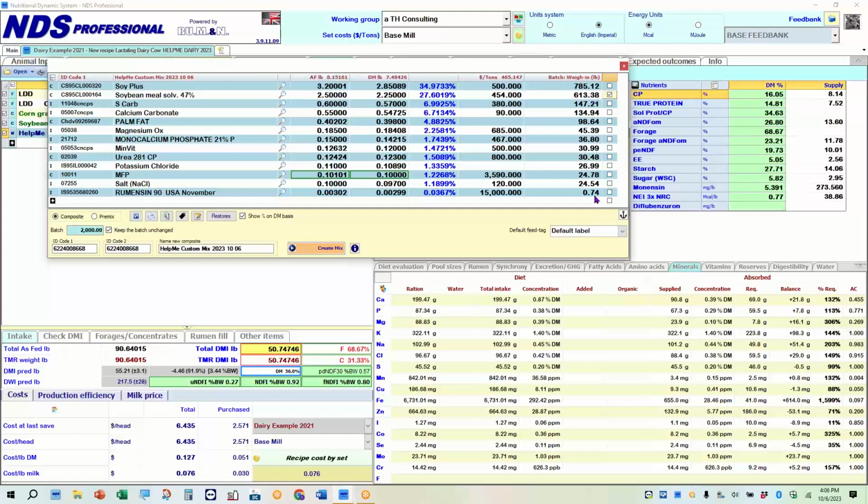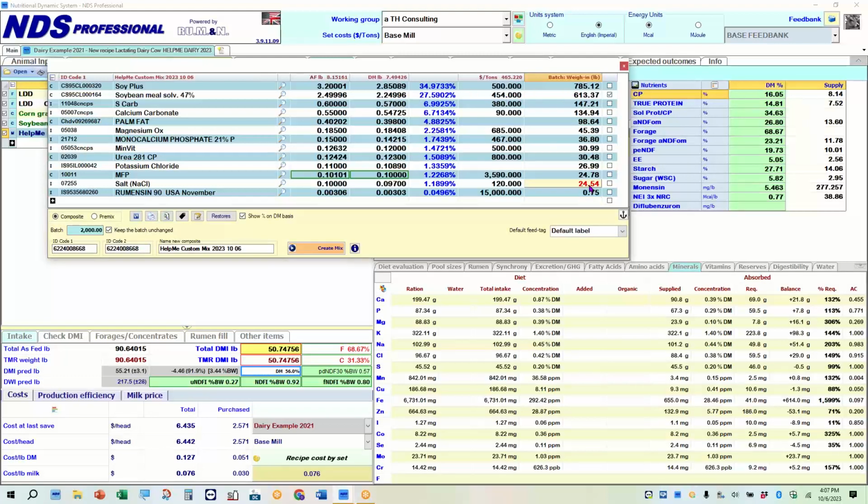Now, when I go ahead and change this from 0.74 to maybe just 1 pound, and you can watch your monensin level here. When I go to 1 pound, I'm going to go from 273 to 369 if I'm okay with that, or I can go back here and put 0.75, and then I'm at 277, and my rounding has been in the soybean meal area.